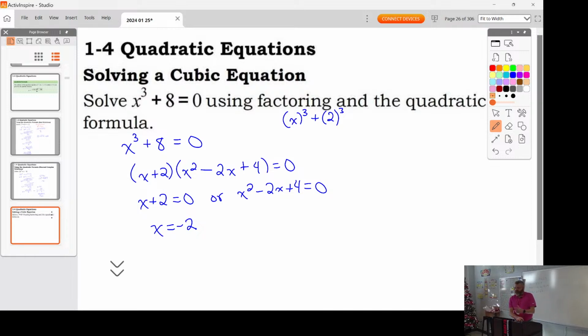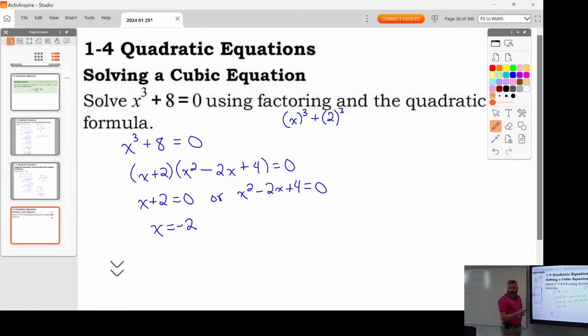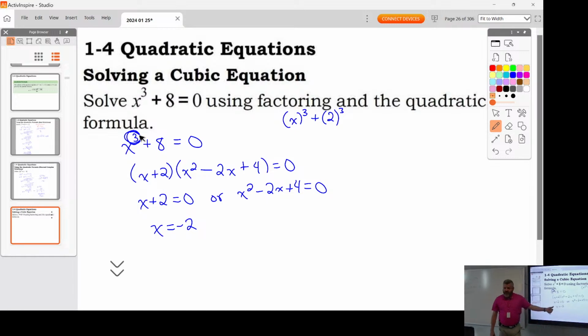That's just how it is. But we can solve it now because we have the quadratic formula. So we're going to use the quadratic formula on this. Remember, though, how many answers am I going to have? When I get done, I'm going to have 3 answers because this is a third-degree polynomial. One of my answers is negative 2. So don't get to this part here, use the quadratic formula, get 2 answers, and say, hey, those 2 answers, that's it. No, because this negative 2 is one of the 3 answers. Okay?